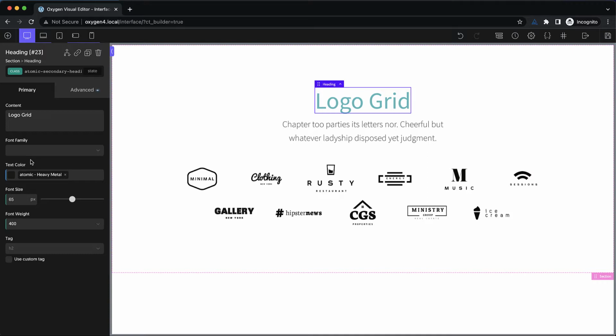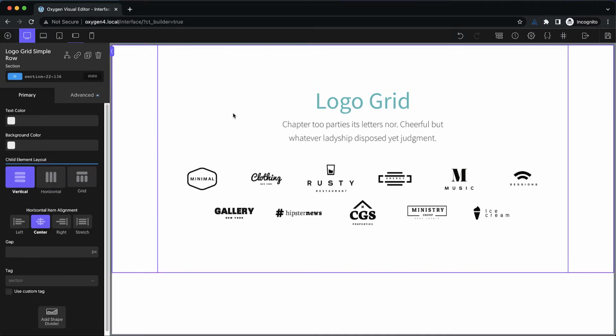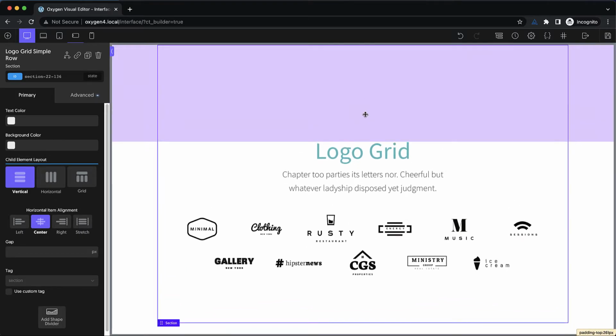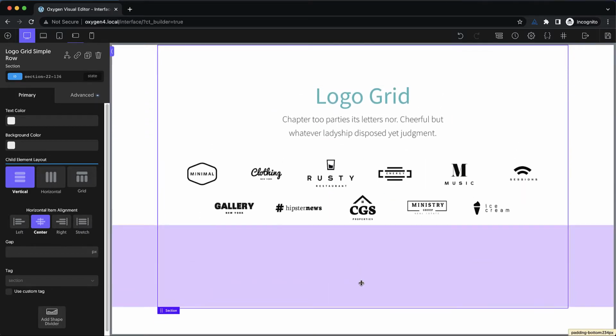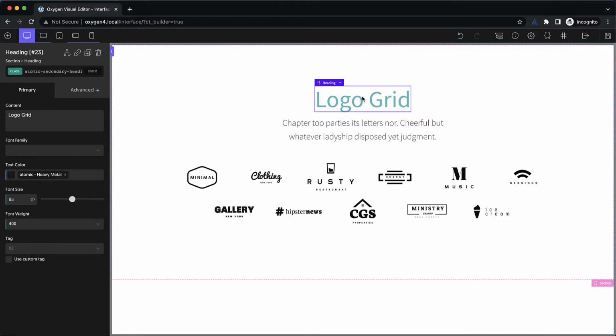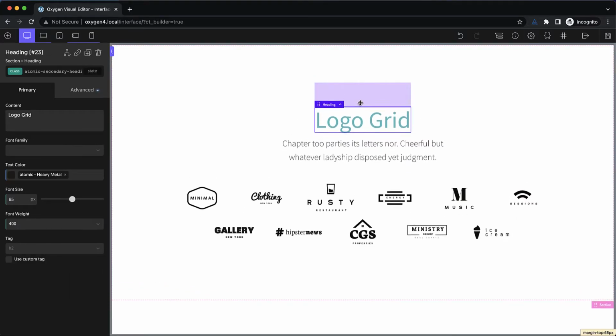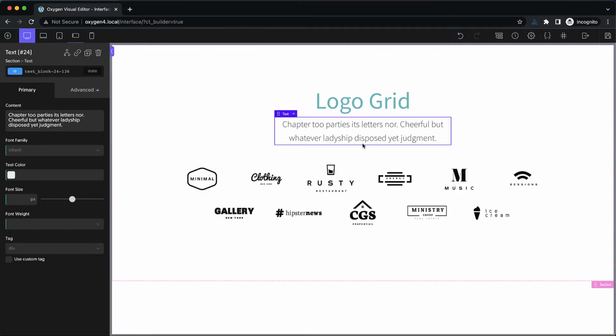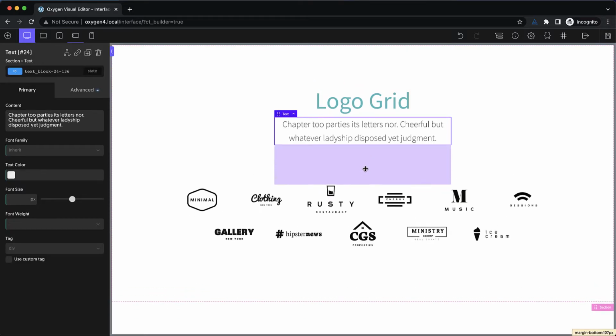It's also super easy to adjust your spacing. Simply click a container, hover over the bottom or top, and click and drag to adjust top or bottom padding. You can do the same with top and bottom margin by selecting an element, hovering just above or below it, and clicking and dragging. If we wanted to add some bottom spacing here, we just click and drag.